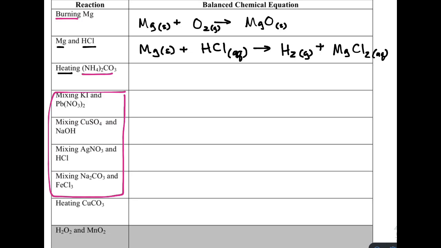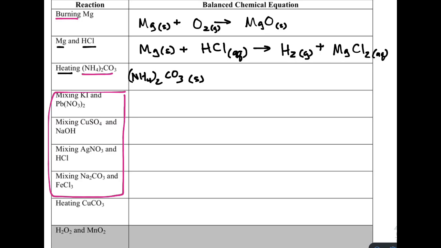So in this case, we're going to start off with our ammonium carbonate. I'm just going to write out the chemical formula for ammonium carbonate. Don't forget those parentheses. I have to have two ammonium polyatomic ions because they are a +1 charge to go with my one carbonate ion, which is a -2 charge. So in order to have a neutral balanced compound, I always have to have two of those +1s to go with my one -2 ion. And this was a solid.